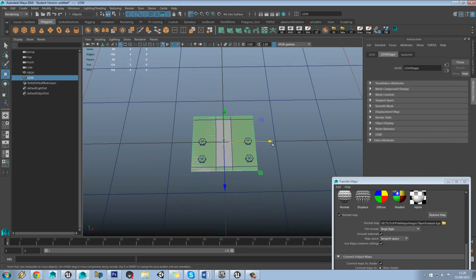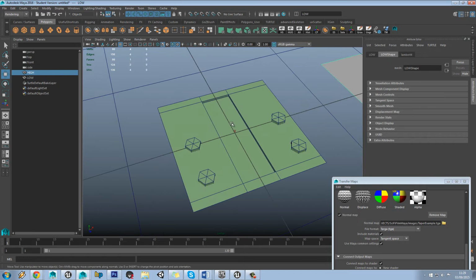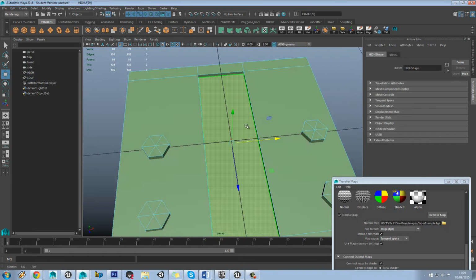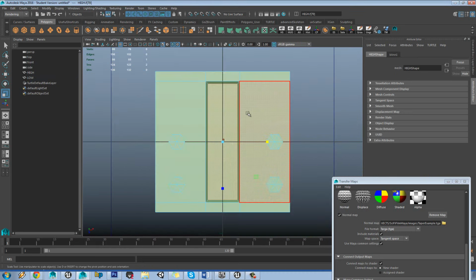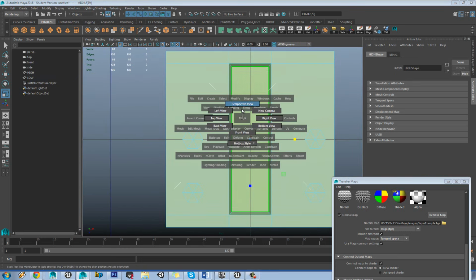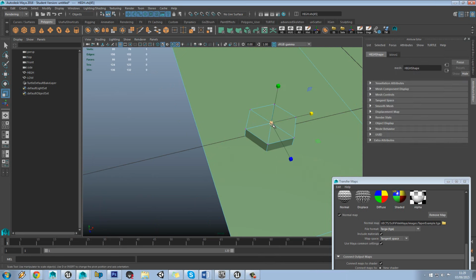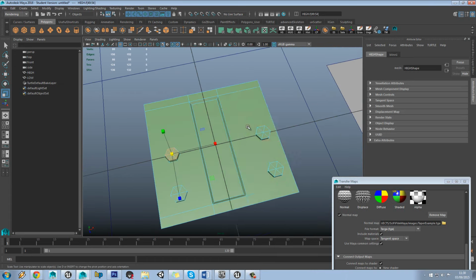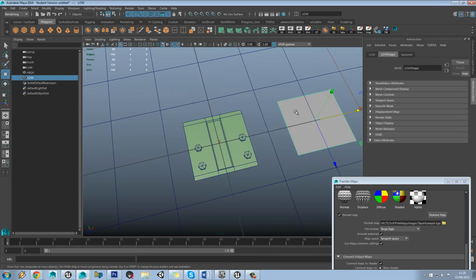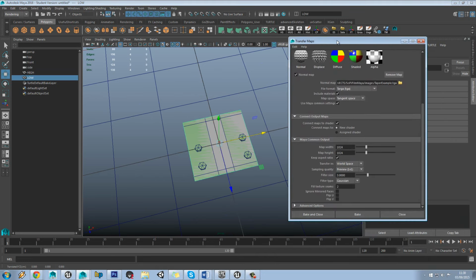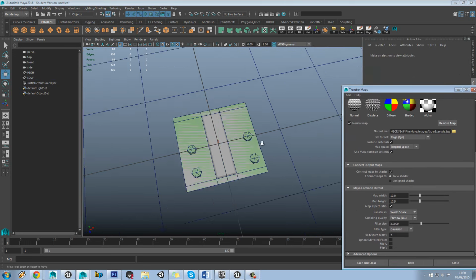So let's select our low poly and move this back out with X. And we'll select our high poly, and we're just going to scale this in to give this some taper. If you want to be more precise about it, you can do it from your top view. So on one of these, we're going to select the vertex, press Control and then F11, and then scale that in as well. So we'll just do those two for now, and let's see if that works. So we'll hold down X and snap our low poly back over here, and then in transfer maps we'll just hit bake again. So again, that's nice and fast.